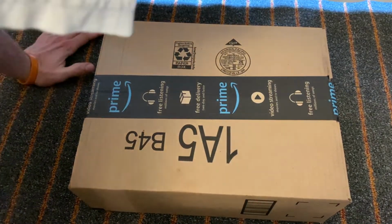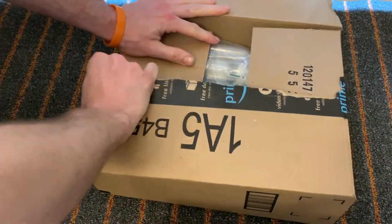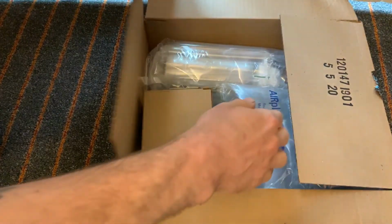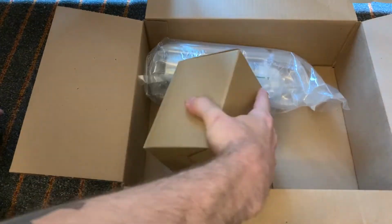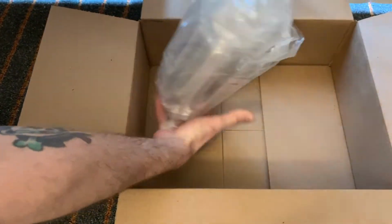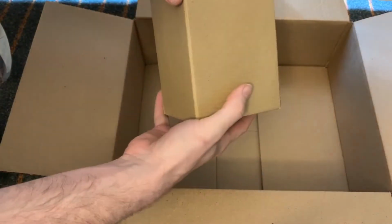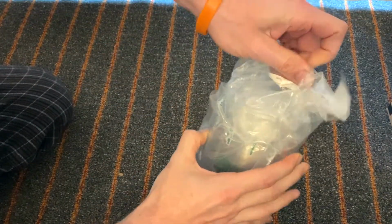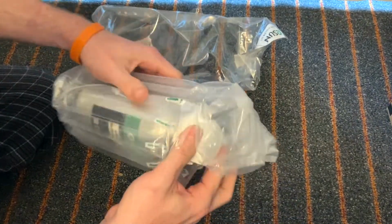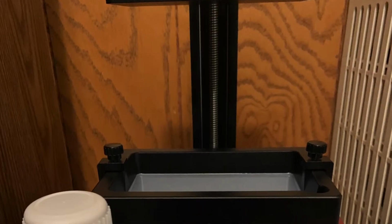All right, package number 2 has arrived. What do we got? Got some Esun Bio-Resin and one UV lamp. This thing is packaged all kinds of crazy.